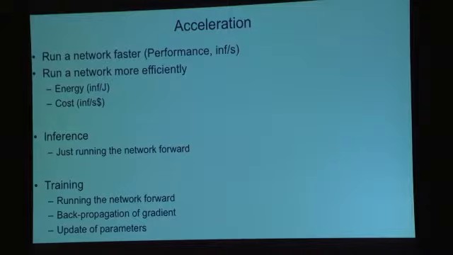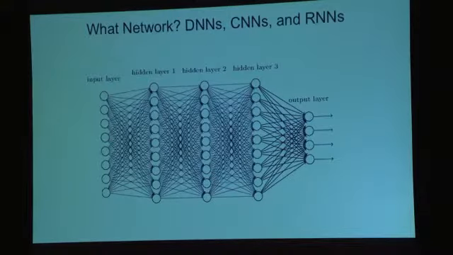But before I could deploy that network, I had to train it. And for training, I need to do two things. One is to run the network forward, but then I need to take the loss function that I get and propagate the gradients backward through the network. It turns out that computation is almost exactly the same as the forward computation, but running in reverse. But I'll talk about the nature of those computations. And then as I propagate that gradient past the weights, I want to take the partial derivative of the gradient with respect to the weight and update the weights with that. So there's a weight update, which can wind up being a bottleneck for training if it's not done carefully. And then there's the question of what type of network we're running.